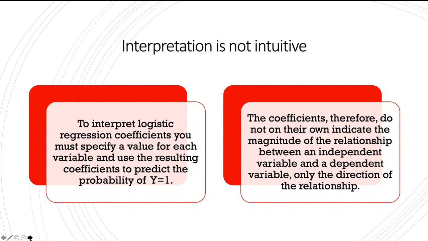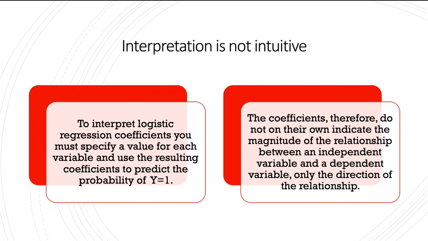Just as a reminder, logistic regression is only used if your dependent variable is a simple dichotomous or binary variable. That is, it only has two values, 0 and 1. Maybe some of you have a variable that says 1 and 2. That still means you only have two values on that variable. So if that's the case, you can use logistic regression to estimate the relationship between your independent variables and your dependent variable.